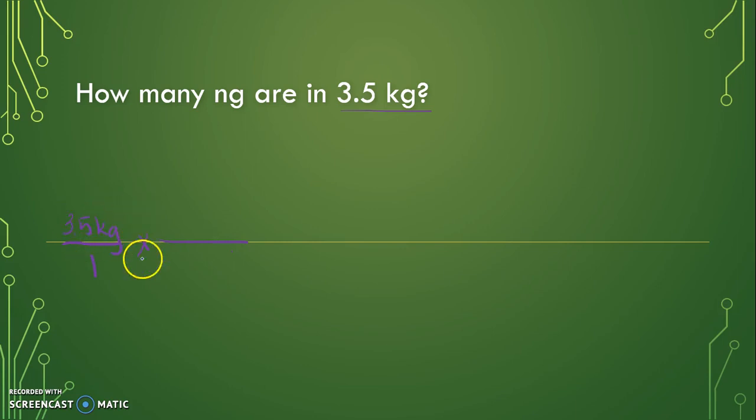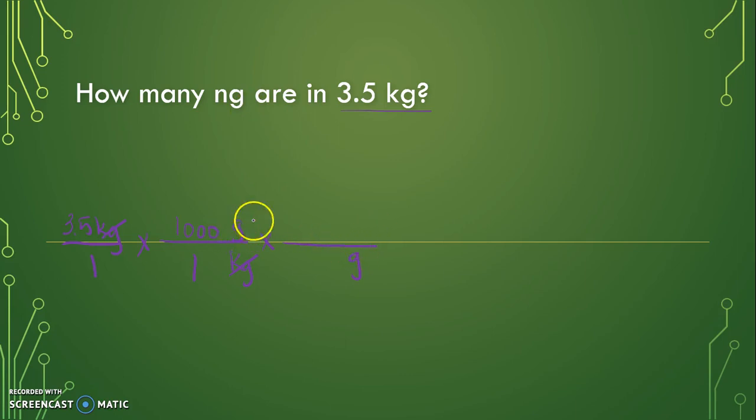Now this time I'll show you a little bit differently how we can do the table. I'm going to put kilograms on the bottom because I need it to cancel out. And again, we're going to go to the base unit. 1 kilogram is 1,000 grams. All right, these cancel. I can't stop because this is not what it's asking for. I need to multiply again.